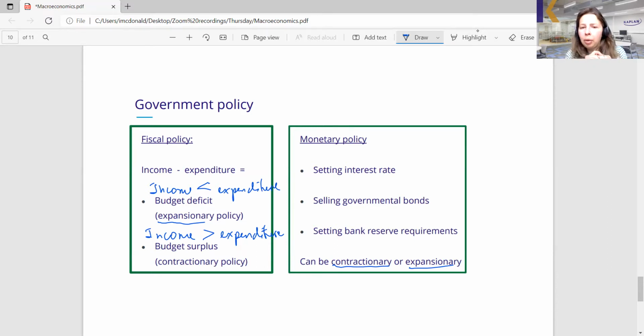Another tool a government could use is selling their own bonds. And bonds are securities, like promise papers of the government, saying, if you give me cash, I will repay you that cash with a little bit of interest on top. Just bear in mind that the interest on governmental bonds is normally very low, but those are often seen as desirable investments because they're very secure. Government has very low chance of defaulting on its bonds.